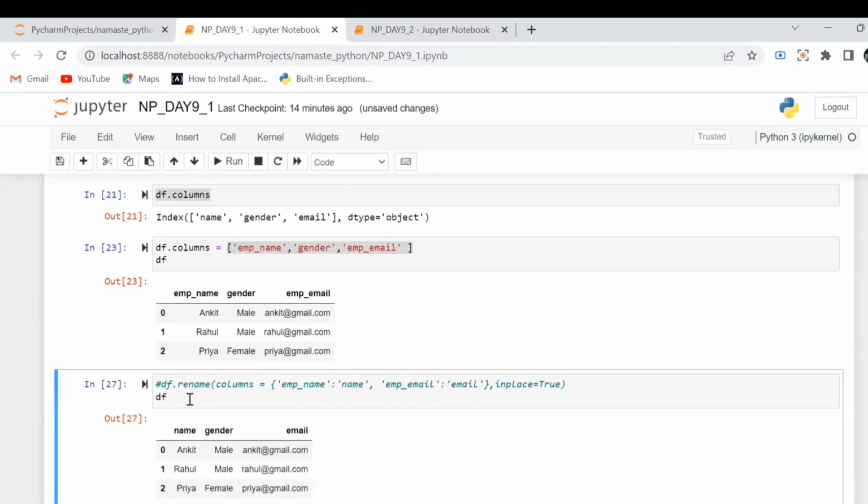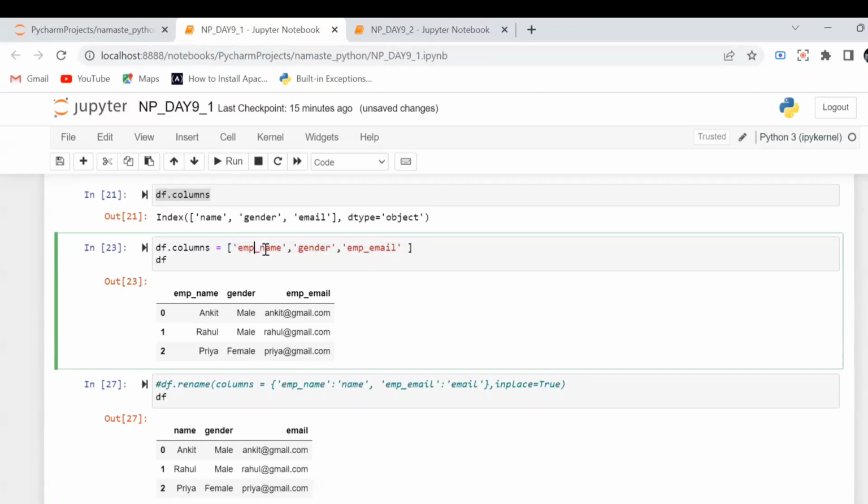Ankit, can we not rename a single column using the above method in the cell 21, 23, if we wish to change only emp name? In cell 23 there are three columns. How will it know which one you are giving? Let's say you want to change gender. How will the system know? Okay, so this will only work when we are going to change every column name, right? We can use this to change all the column names.